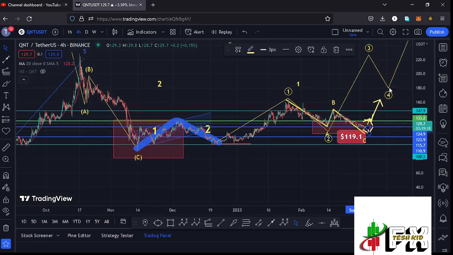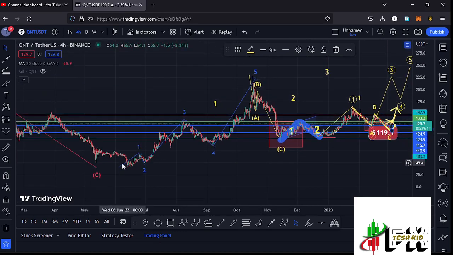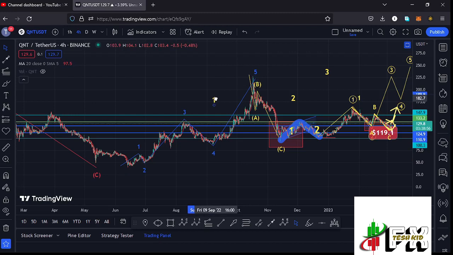And to give you what I'm expecting on the long-term scenarios, you can see that after making our lower low, that is in the bear market, that is the low at around the $40.1 mark, we started this massive bounce to the upside, obeying the Elliott structures, where you can see that I have this Elliott structure in blue, having the wave 5 giving us a peak at around the $229 mark, and also completing the formation of a larger Elliott wave count 1 to the upside.